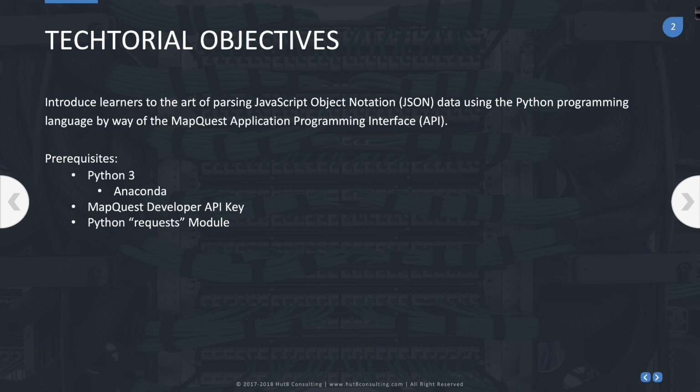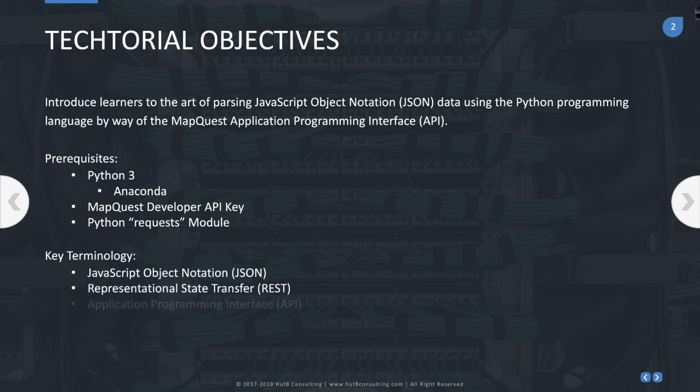And again, in this video, we're going to start the script, and we're going to get it all the way to the point where we're making that RESTful request to get the JSON data. And we're actually going to see what that data looks like. And then that's where we're going to break. And I'm going to split this up again. You'll see that there'll be a number of modules here that we want to break this up into to make it a little easier to understand. So we've got some key terminology that we need to talk about.